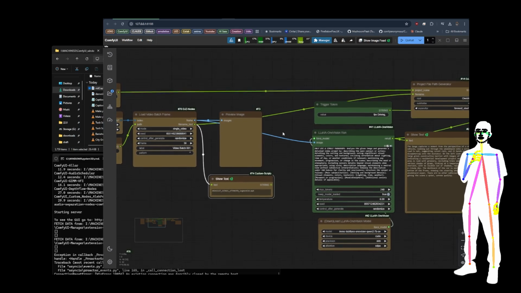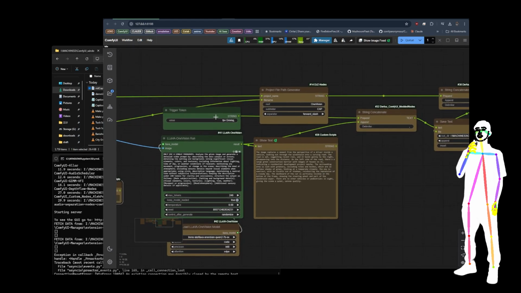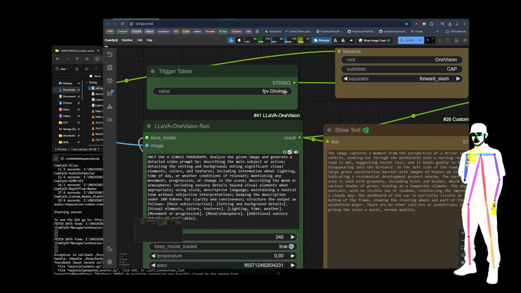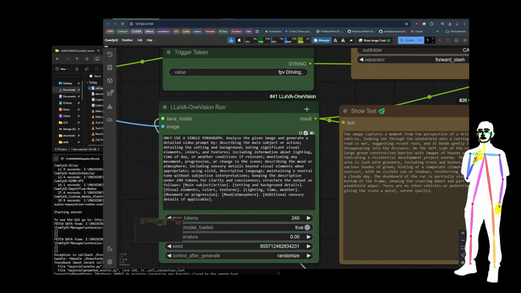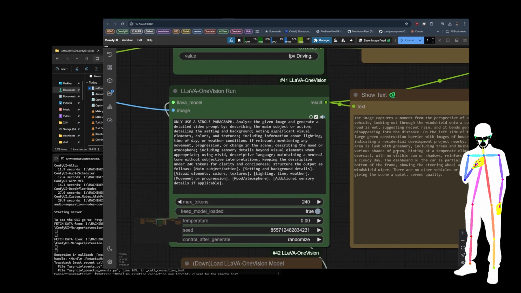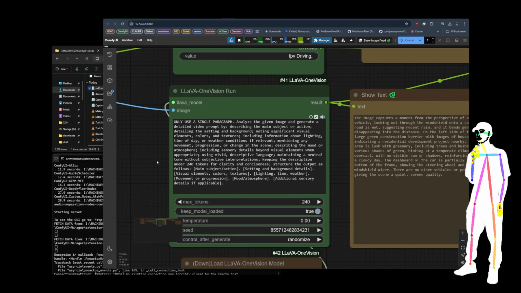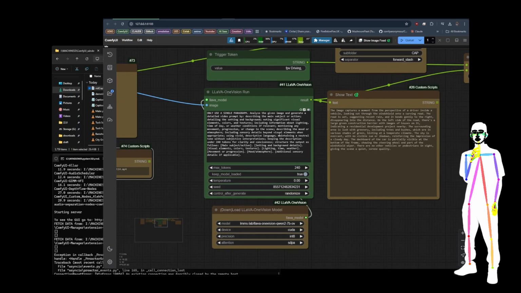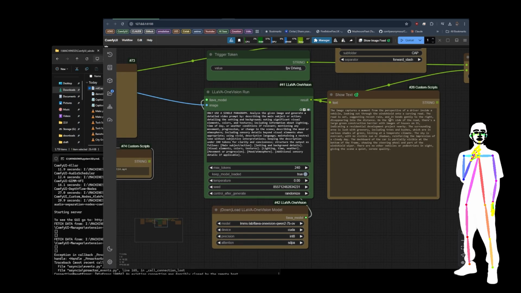It's pretty simple. It's going to give a preview of the video that it's currently on, but it's not going to save it. You're going to put your trigger token in. Now, mine is a FPV driving data set, which I've just filmed myself driving down the road for a test, okay? And it makes a good prompt as well. I tested it with a different video, image to video model, and it worked well. The prompt is good. Obviously, if you want to make it faster, or if you don't have the memory to run Llava 1 Vision, you can always swap this out for Florence 2. But it will be faster, but it won't be quite as good on the prompt.